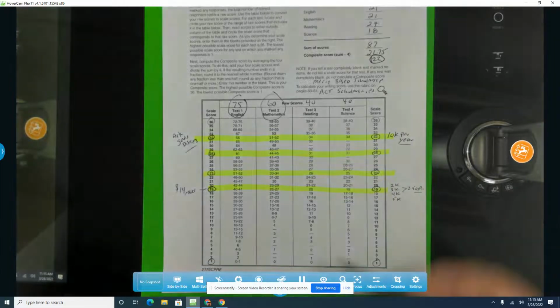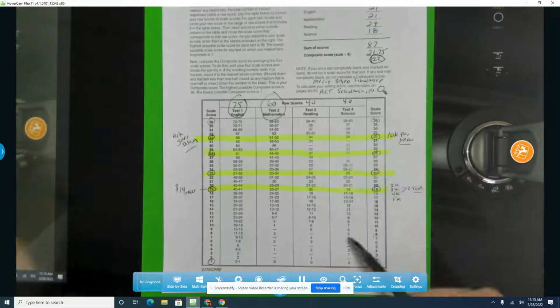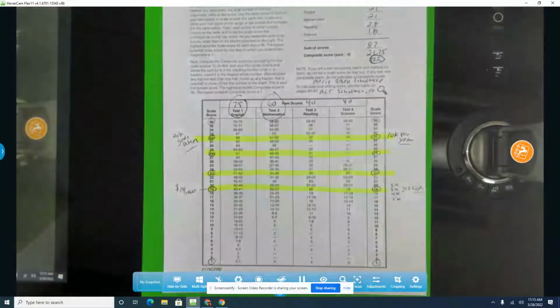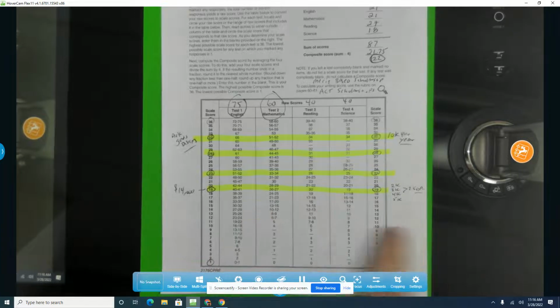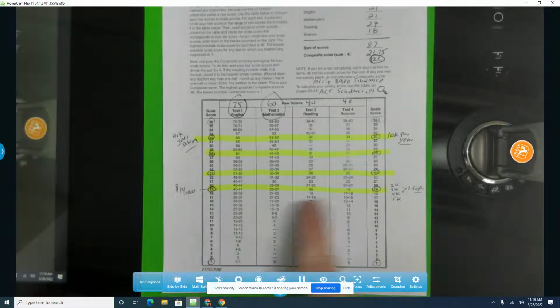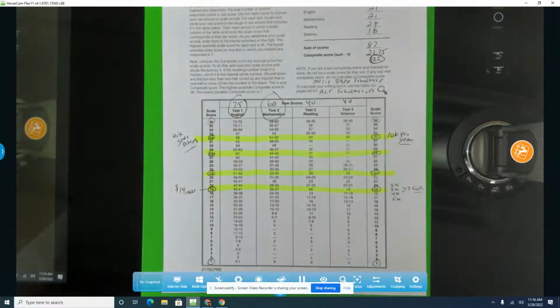So that's what this is. At the end of the day, you can basically use this piece of paper that we have and figure out what you want to make on the ACT, and then go from there. And of course, if you've already taken the ACT, you can see what you've scored in the past. Now you can see the explanation of why you scored that.